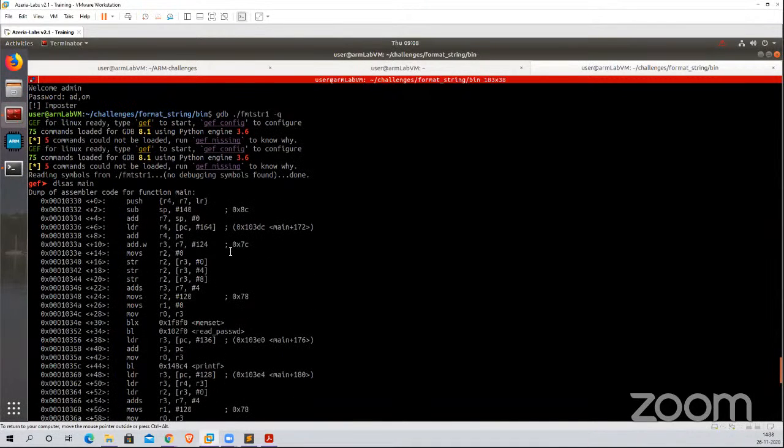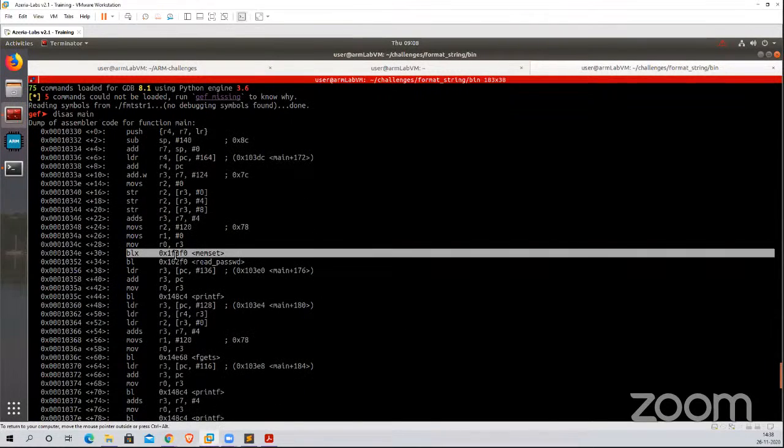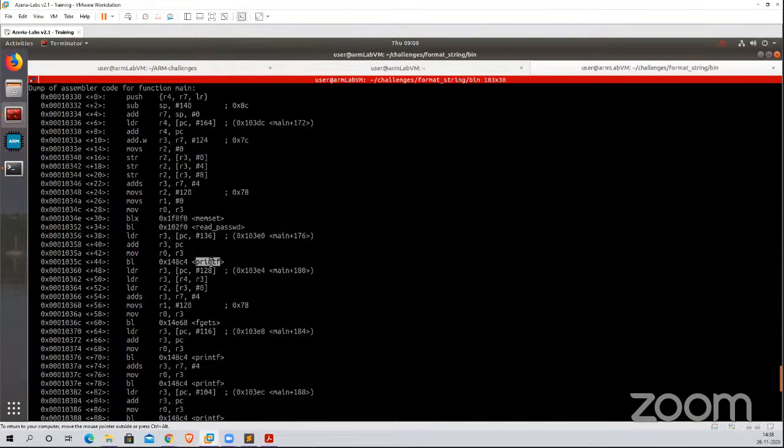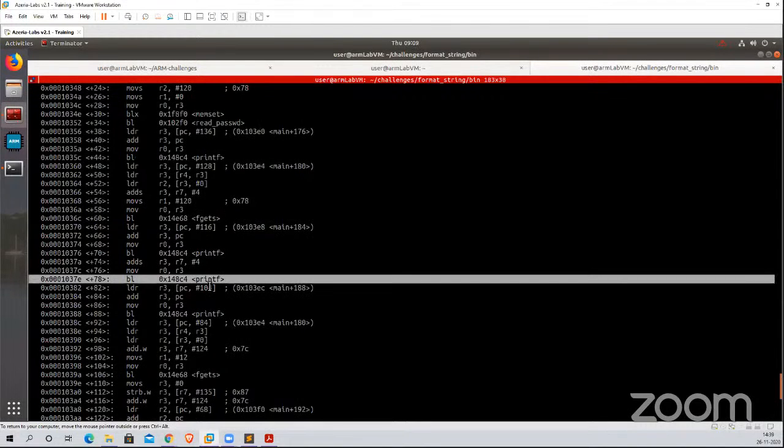So what we're going to do here is traverse the function and see which functions main calls. The first thing we see is memset. The second thing this function calls is a function by the name read password. Okay, we will see that later. Then we see a printf and fgets, which probably takes our input. So the first printf asks for username. Let's hope so, right? We are not really sure, but still. The second printf maybe hello. Third printf something else maybe.